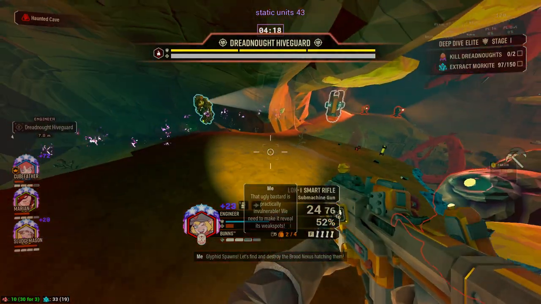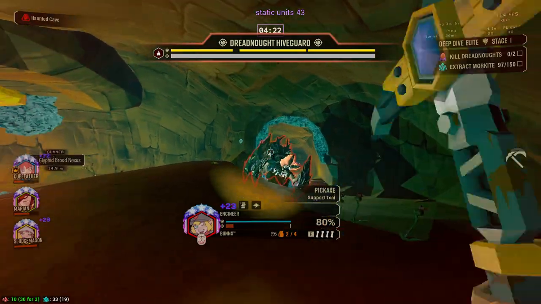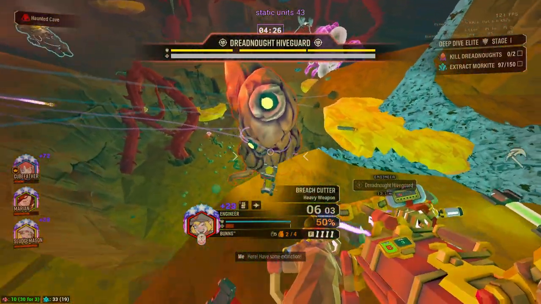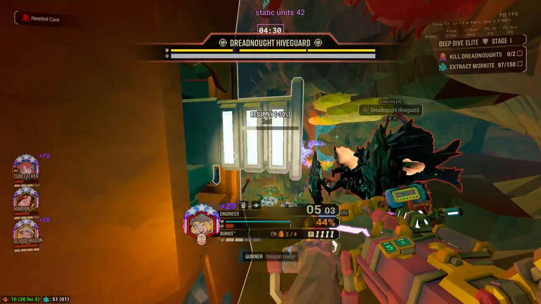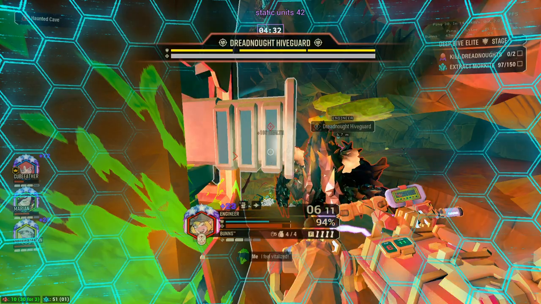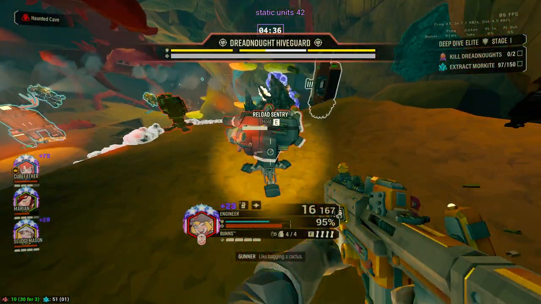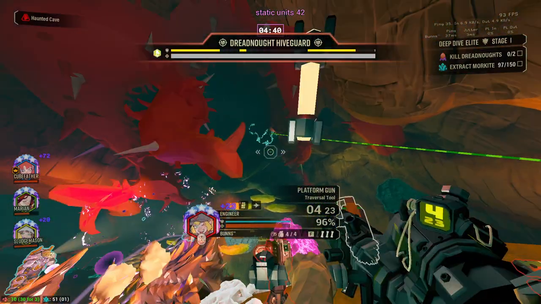Yeah, just kill the Brood Nexus and we're gonna make up the Hive Guard pit. Yeah. Just do it. It's fine. We have turrets and goo. Okay. We almost have... This is going okay so far.